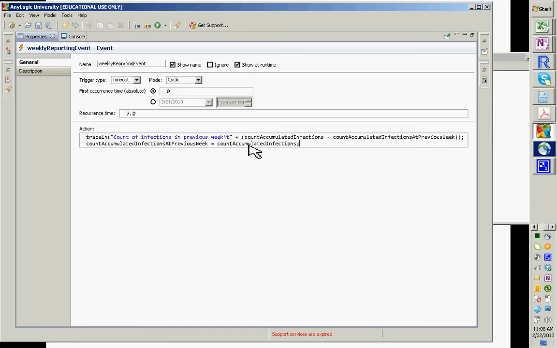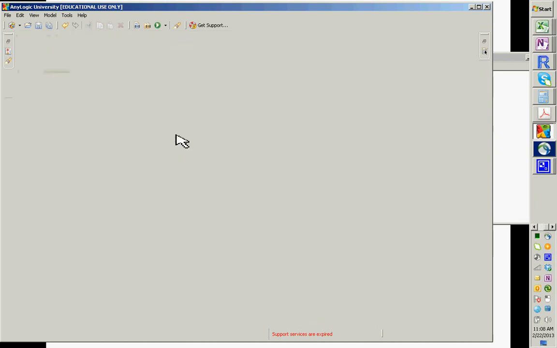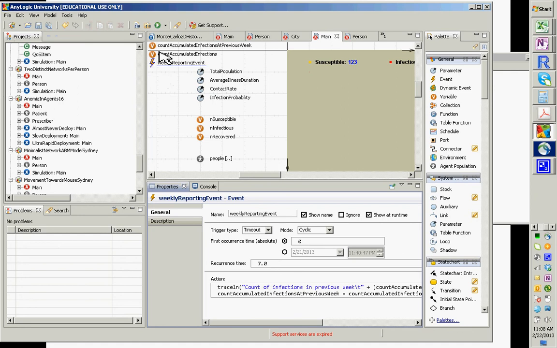So I'm going to go and set that right now. That's the final thing that's just going to have to be done. So great point. At day 7, that very first reporting interval, we need that number of previous week to be set there. Any other comments or questions right now? Does this make sense? We're accumulating a total number of infections to this point, and then we have it as of the previous week, and we're subtracting off the two of them.